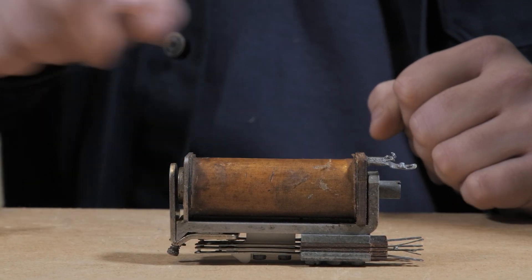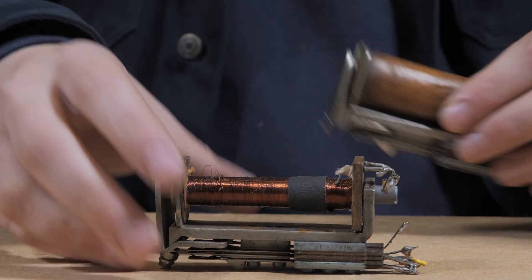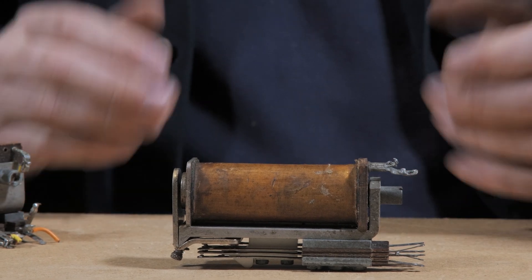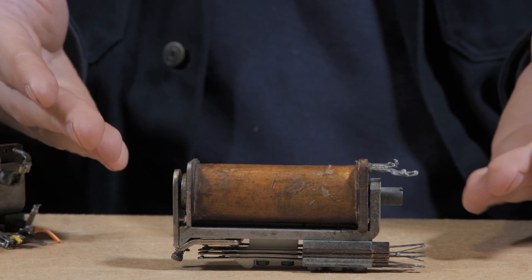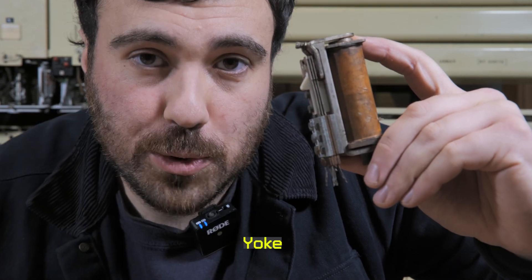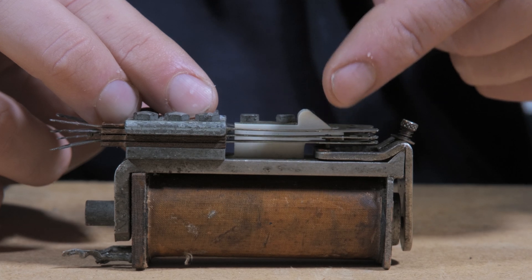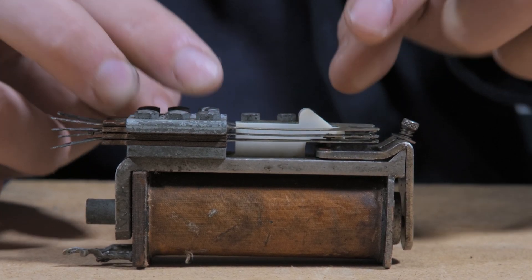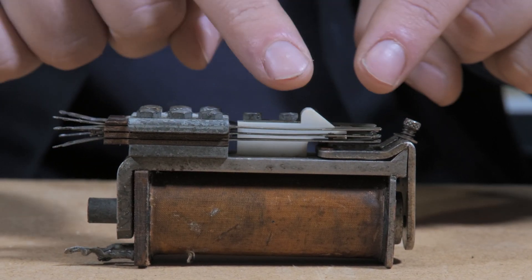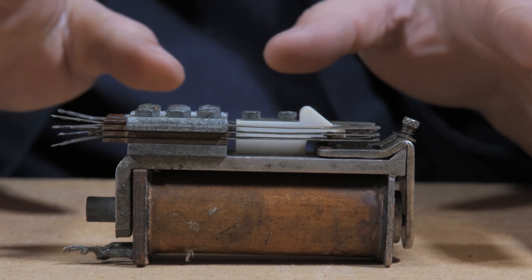Underneath this cover here, there's a coil of wire. You can see it in this deconstructed one. And if you put a current through that coil of wire, it will create a magnetic field. That magnetic field attracts an armature — that's this bit right at the end — and you see it moves and pivots on a yoke. At the other end of the armature, when it pivots, it moves these electrical switch contacts. And the circuitry through these switch contacts, and the actual electromagnet of the relay, are completely isolated.